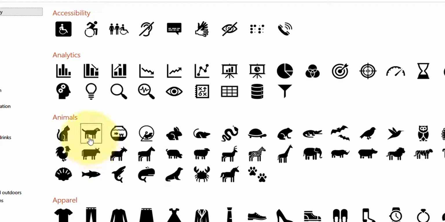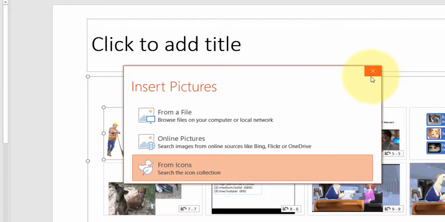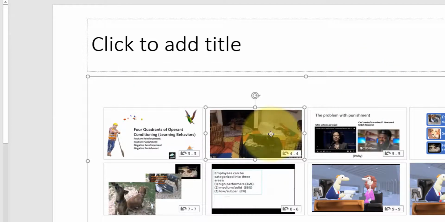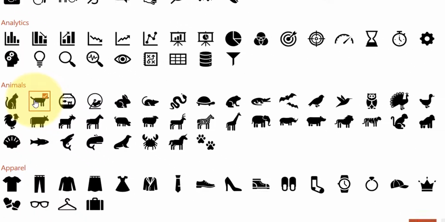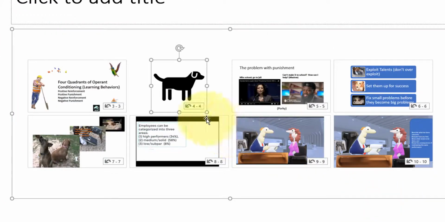So what if I want my first slide, if it's about dogs? Actually, let's cancel that. My third slide is about dogs. This one. So I can put dogs in this one. And I'll pick a dog and insert. So now clicking that will still open up my slide even though I have a different picture representing the slide now. And I'm going to pause the video and add some pictures and icons for everything else.